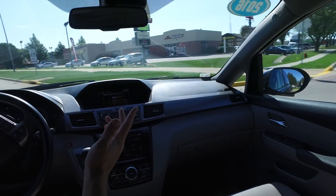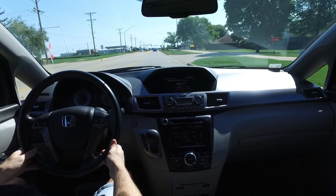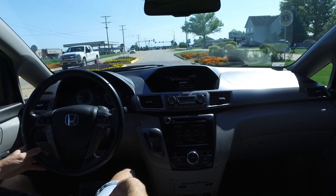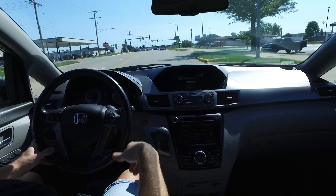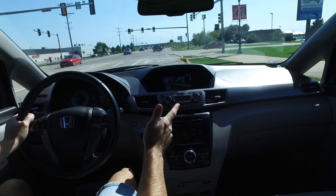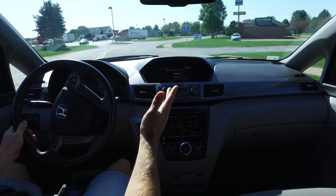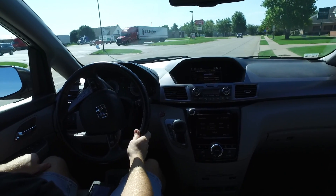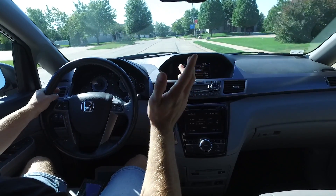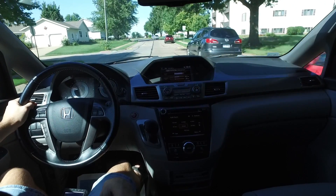Here it is — another beautiful Honda Odyssey, all loaded up, nice low miles, beautiful condition inside and out. Check out all the details at qcautoplex.com where we have thirty-plus photos of this and every vehicle in our inventory. If you're local to the Quad Cities, stop out here to Eldridge — just five minutes north of Davenport right off Highway 61. To make an appointment, give us a call or text Scott at 309-945-6227. Not from around here? No worries, we ship nationwide. This one won't be around too long.